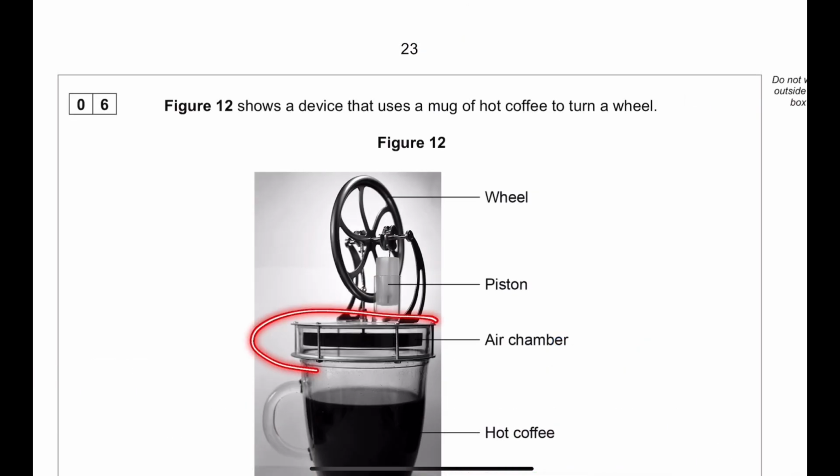The air chamber has a lower surface which is made up of metal instead of plastic. The reason is that metals are very good conductors of electricity and heat. When the heat is transferred from the hot coffee to the air molecules, the lower chamber can easily become hot. If it is made up of metal, it can easily conduct the heat to the air molecules in the chamber.